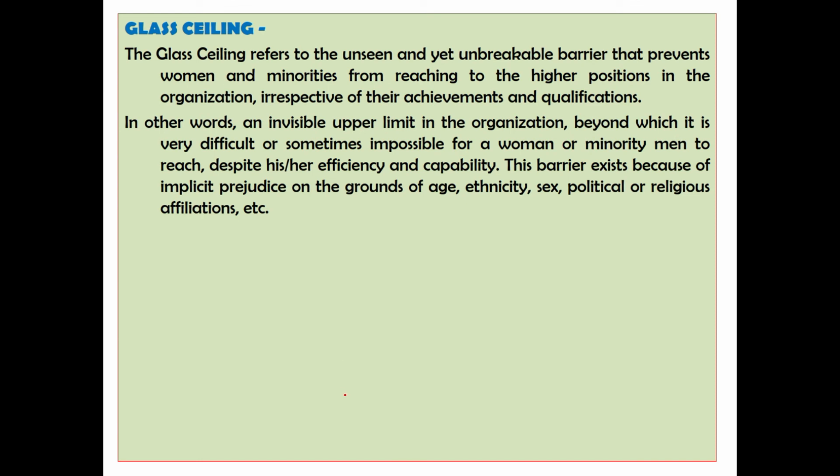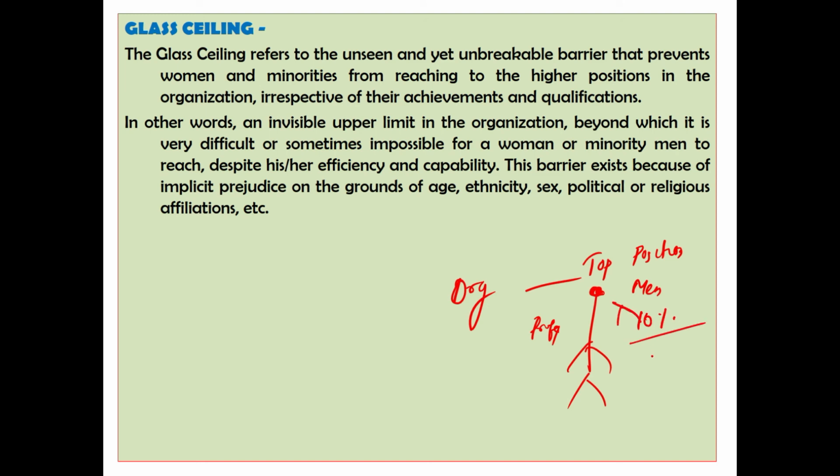Now glass ceiling. So glass ceiling is actually a term used for barriers with respect to women and minorities. In an organization, what happens? See, top positions or key positions, whatever you say. In the higher positions, men will always be given preference. It means they will say a woman cannot be. It usually happens in organizations also. You may check out. Or let's say if 10% of the men are given key positions, 2% of women might be given. So it happens. And it may also be with respect to minorities. Let's say all are white employees, maybe black employees, or it may be with respect to religion also. So it happens.